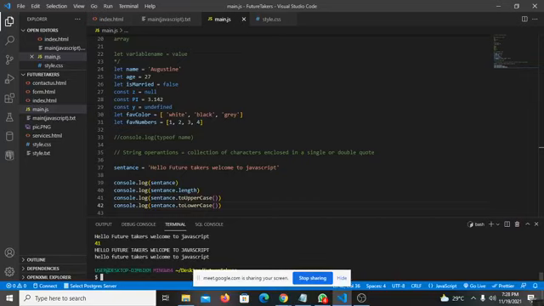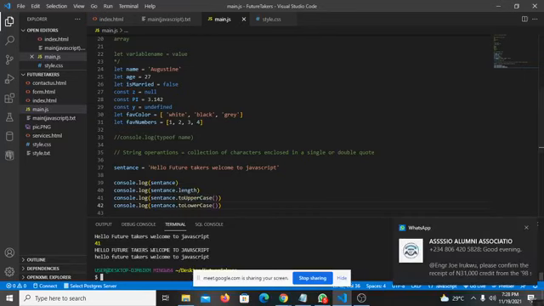Okay, so you see the method toUpperCase, what it does is that it converts the value of the string all to uppercase, whereas toLowerCase converts it all to lowercase. But you see the one I actually wrote has a combination of upper and lowercase. Once you do .toUpperCase and .toLowerCase, it converts everything either to uppercase if that is the case, or to fully lowercase if that is the case.